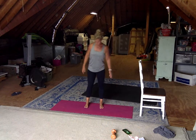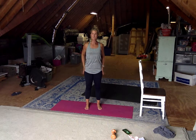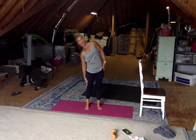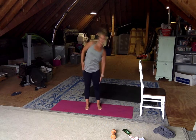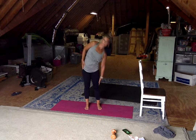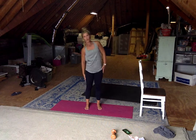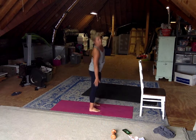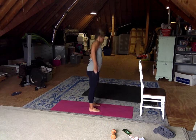I want you guys to warm up just standing with those feet hip distance apart. Pull that belly in nice and tight. Squeeze those glutes. You're just going to reach side and side, just sliding those hands down those legs. Side, side. So making sure you're not hinging forward or leaning back. Seeing me from the side, I'm just sliding and sliding, sliding and sliding.